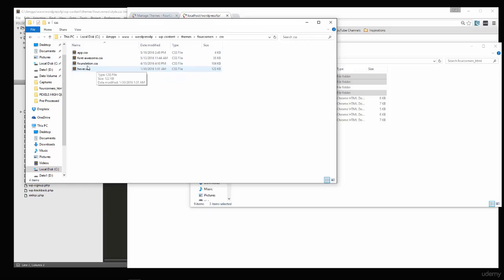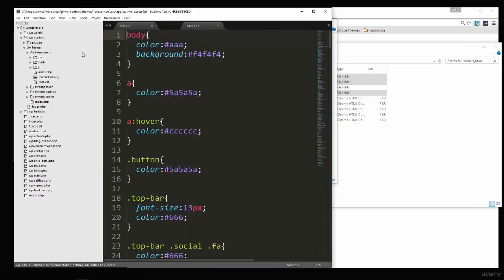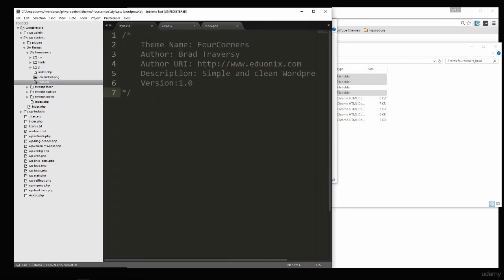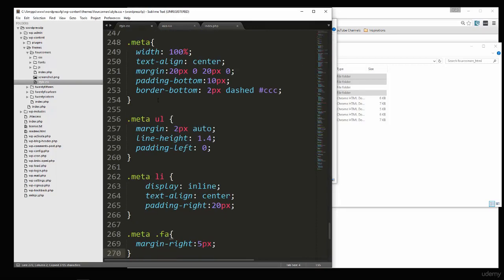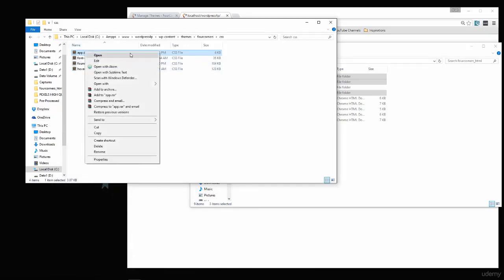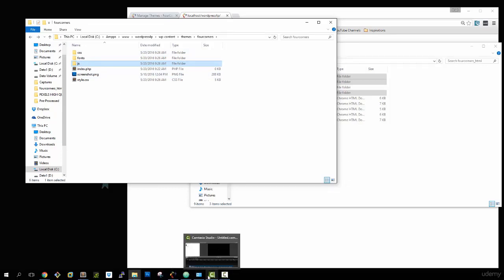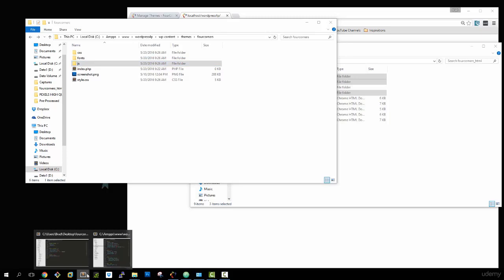Now for the app.css, I'm going to open that up, copy everything in it, paste it in our theme style.css and save it. Then we can just delete that app.css. In the JS folder we have our app.js and vendors. That's good.